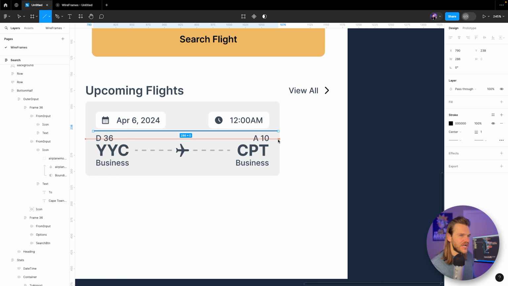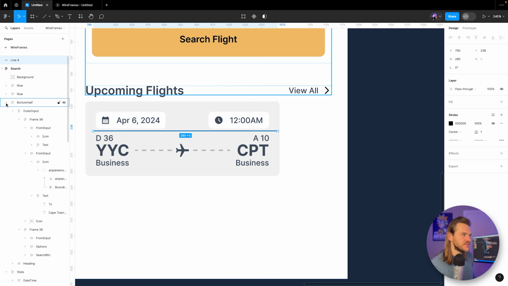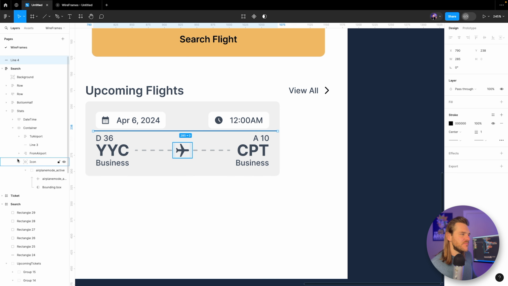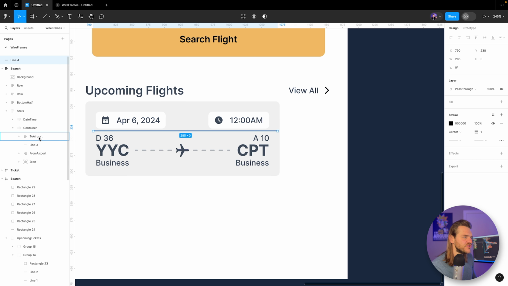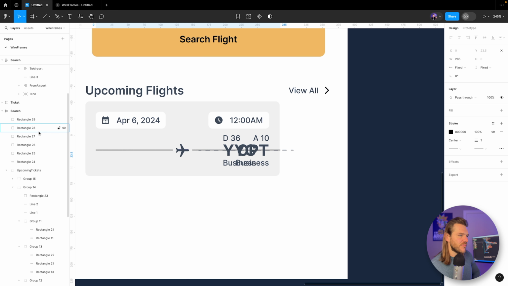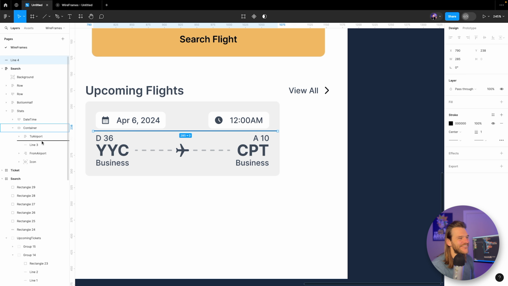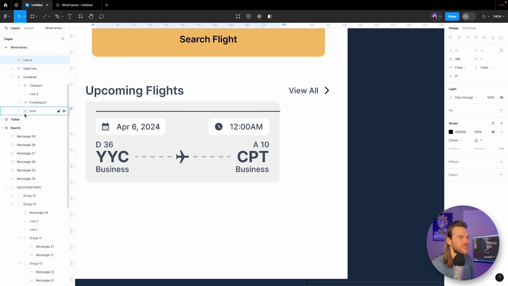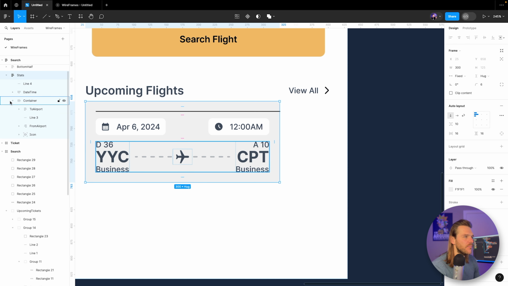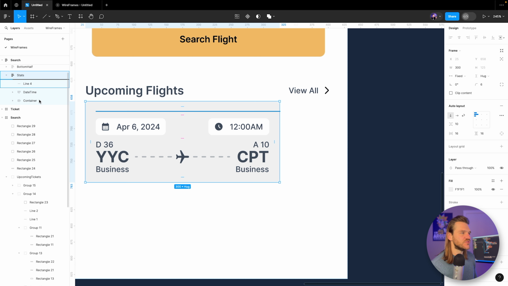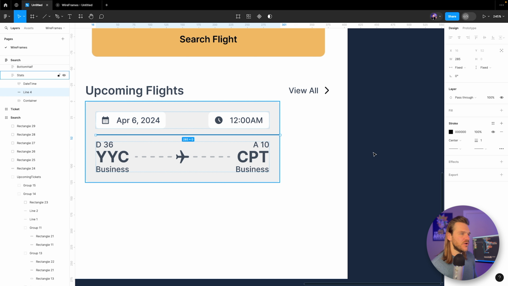So I'm just going to drag a line there. Obviously, it's going to move it right to the top. So we just want to minimize some of these folders just so that we can get to drag this thing into the container. I'm just going to drop it right here. And that is definitely not what we want. So I'm going to undo that. And we're going to drop it. Let's just drop it right at the top. Once it's dropped to the top, we can now move it to exactly where we want it. So I want this to be right there.